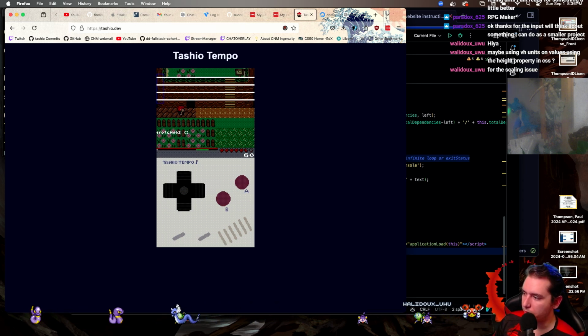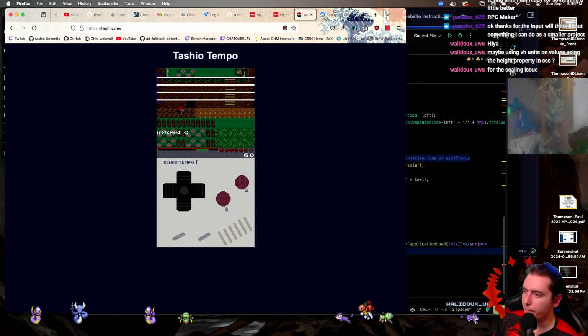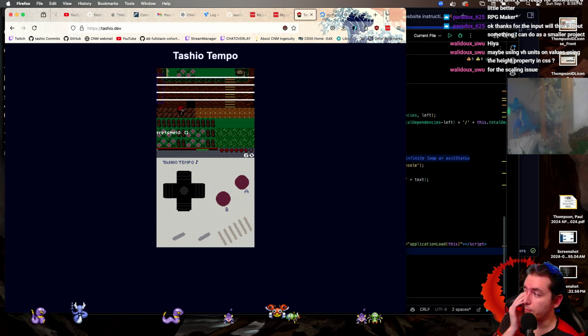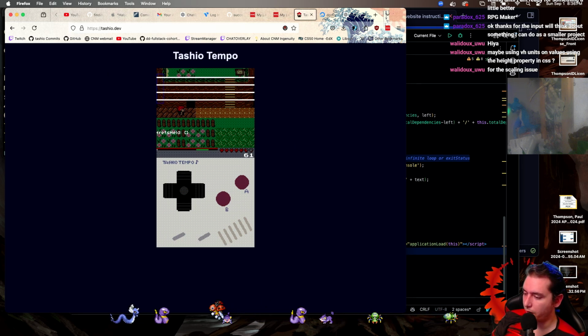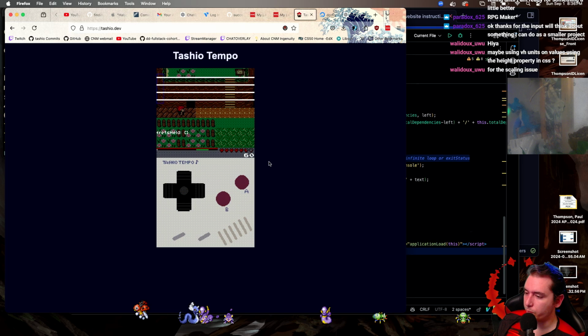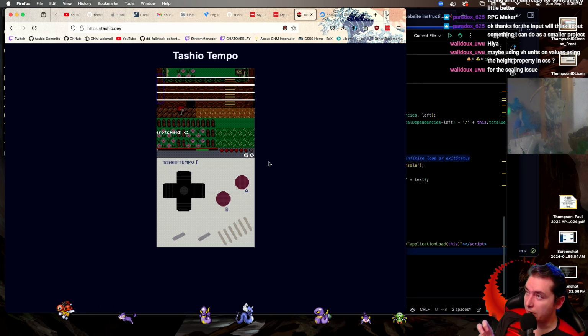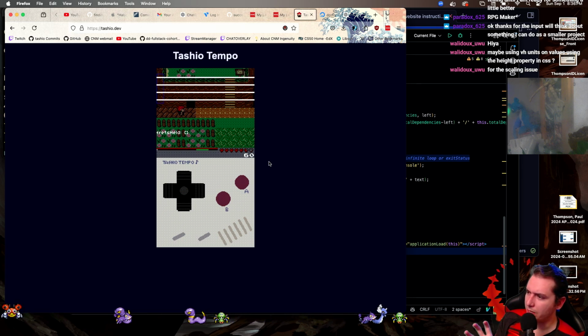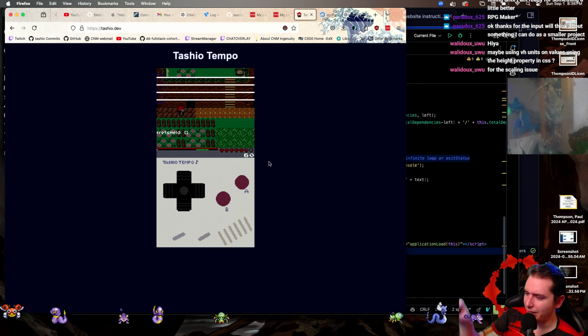Maybe using virtual height units on values for CSS for the scaling issue. That is what I'm wanting to do. It's just that for the game to run on the web here, it has to be kind of compiled and then set. The virtual height that you're talking about is something we would get from the browser, but I don't yet know if we can use JavaScript to grab the screen dimensions of the browser and pass that into our Love game.